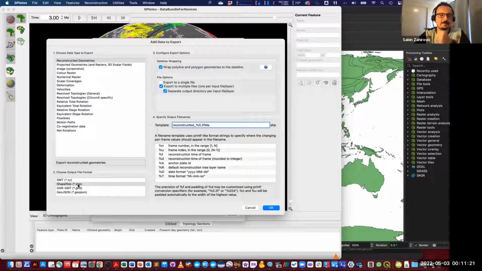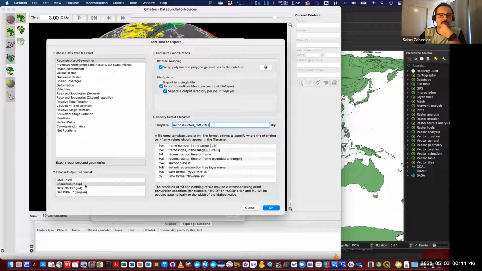Now keep in mind with the shapefile output, GPlates natively can actually store in one file points, polygons, and polylines. But when you export these snapshots, GPlates will have to split it into 3 different shapefiles, because each shapefile can only contain points, multi-points, polylines, or polygons.